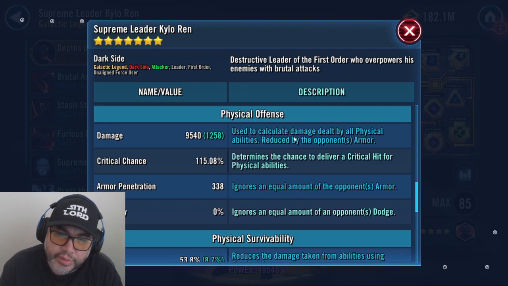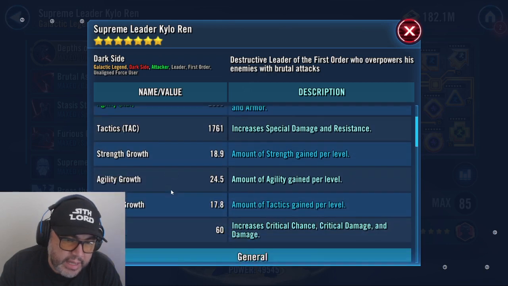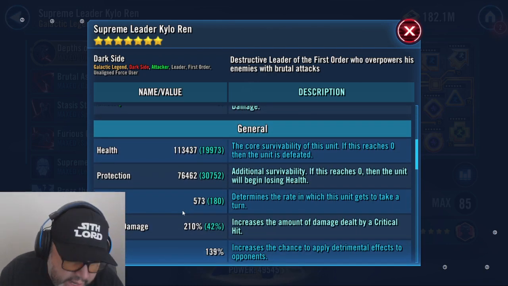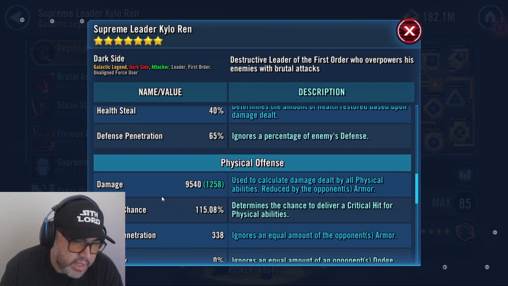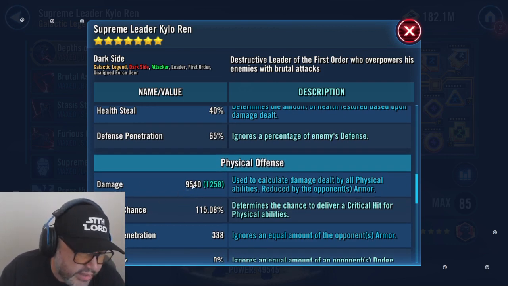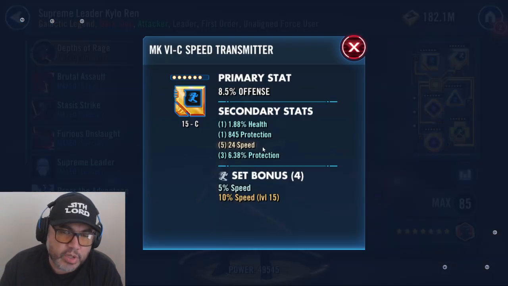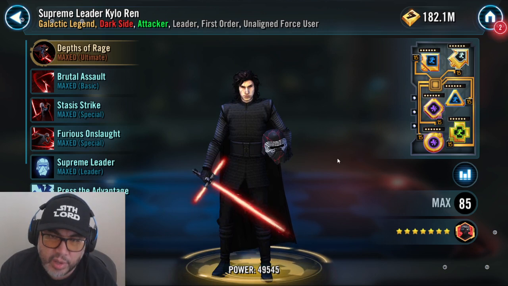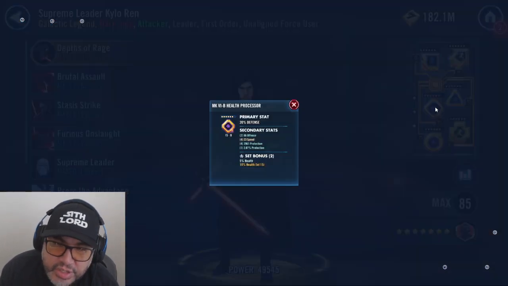Damage 9,500, so we'll take a look. You want more damage. If you can get tenacity through the secondaries, try to get as much as you can. Speed is great, need a lot more damage. The ones that do over 12,000 damage get pretty nasty, Beskar. So you've got 24 speed here. I don't care about the survivability. So for me, if I had SLKR, I would do speed, tenacity, and damage.